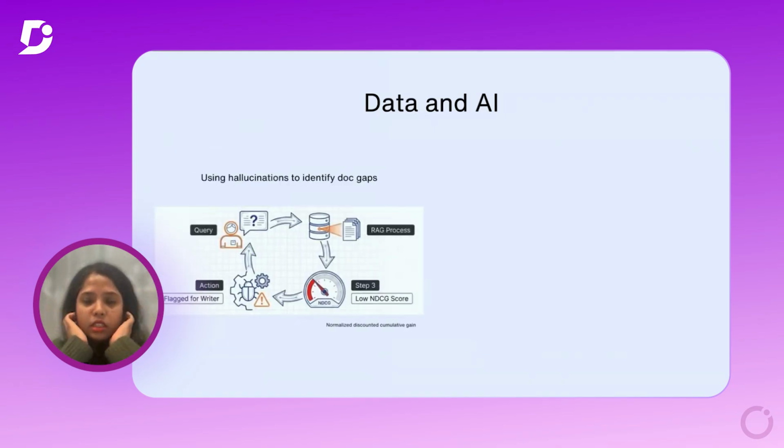We have an internal solution. This uses RAG, where anyone in the company can ask this solution product related questions, and it comes up with responses based on the customer facing knowledge base documentation. And at the back end, it has a relevancy score, which is the NDCG score. It's usually between 0 and 1. Depending on the score, I would look at documentation related to it and see if I can improve the score.